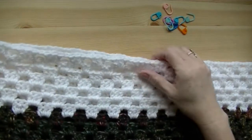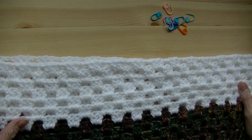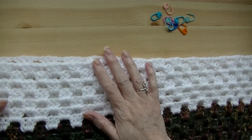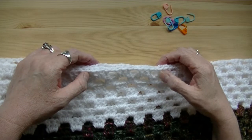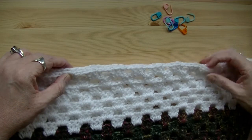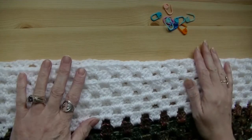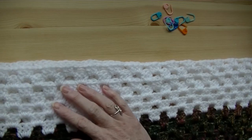Okay, so you've got your corner here, and what you're going to do is figure out where your collarbone is, and I figure you'll probably need 1, 2, 3, 4, maybe 6, 7, 8, depending, maybe 8 of these squares wide for your neck, but you're going to try it on anyway, right? Before you start doing this.